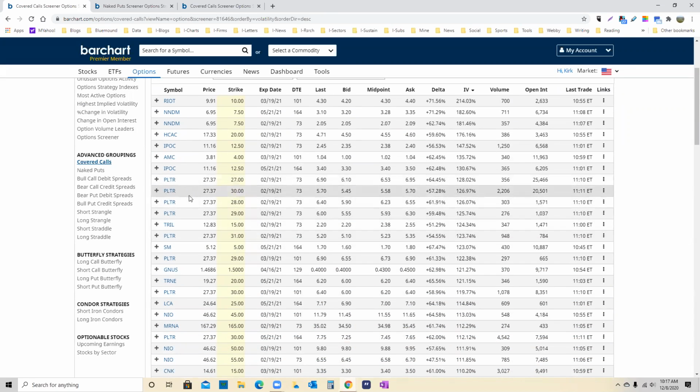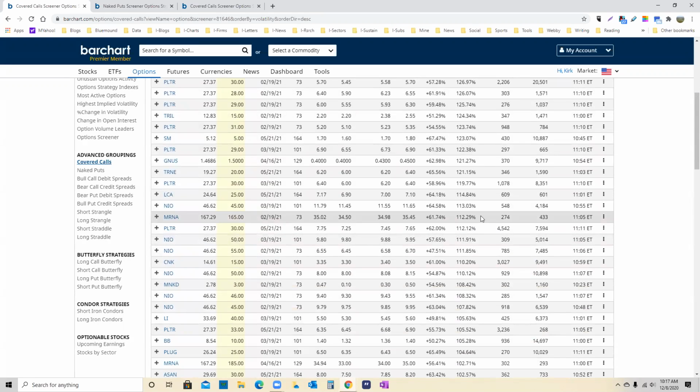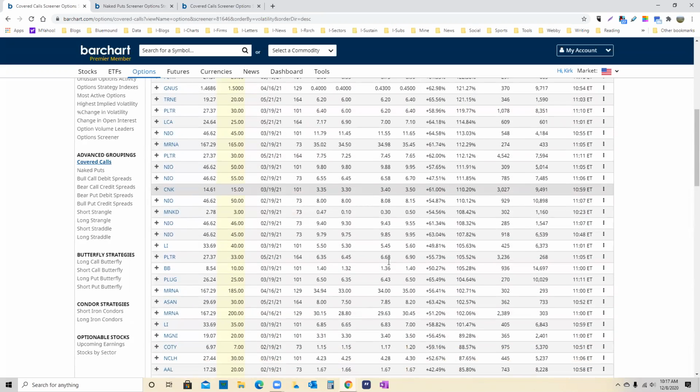Palantir, which we talked about in stocks of the week briefly. Look how volatile that is. Pretty easy for this one to come down a lot quickly. When you see these very high implied volatilities, you almost always want to either trim your position or write a covered call, because you're probably getting a pretty good premium, but probably the stock is overbought. And we know that all of these are pretty much overbought.